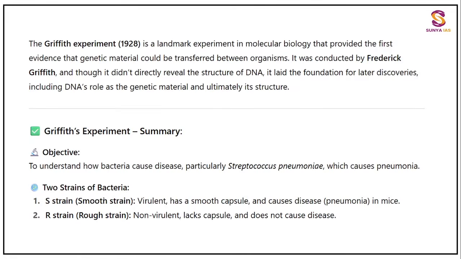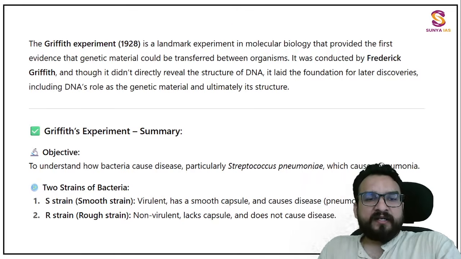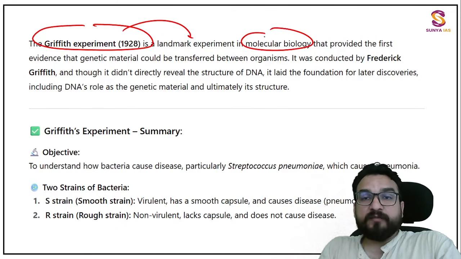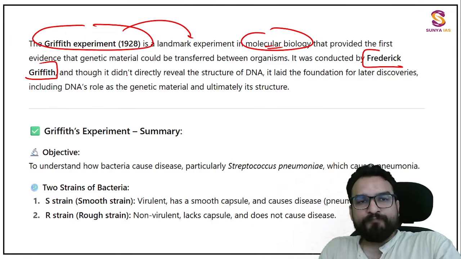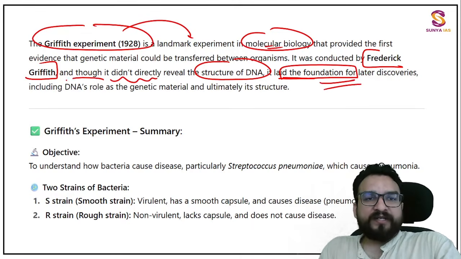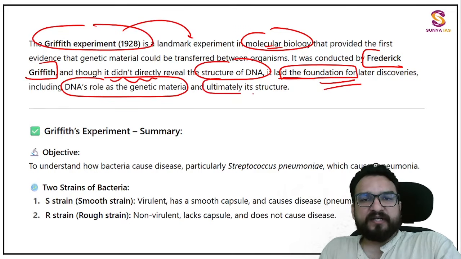And now I'll show you the Griffith experiment. Let me open up the video. Yes, guys, now see over here. Griffith experiment, 1928, a landmark experiment in molecular biology. You will find the name is Frederick Griffith. Though it didn't reveal the structure of DNA, it laid the foundation for later discoveries, including DNA's role as the genetic material and ultimately its structure.